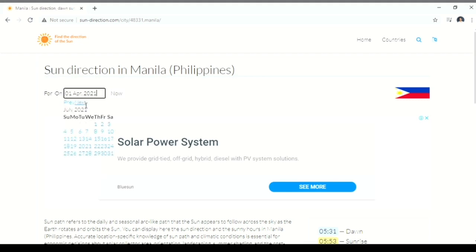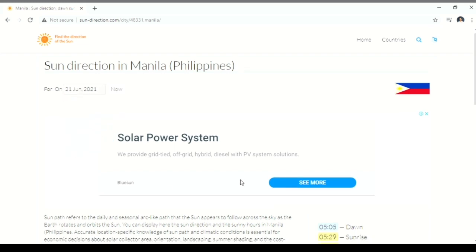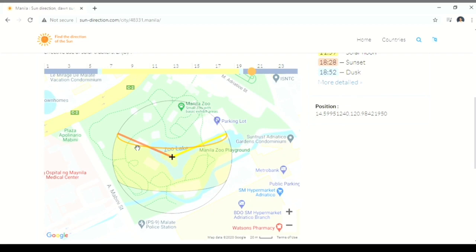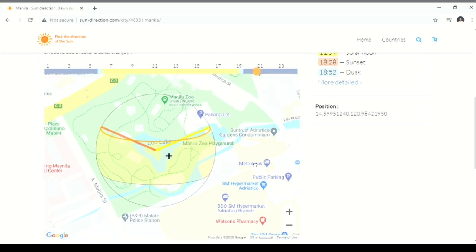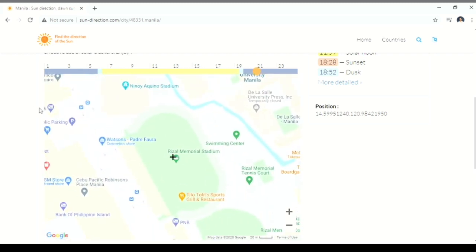So, next date that I picked is malapit-lapit naman sa summer solstice, which is in June. So, ganun pa rin, tinrace pa rin natin. So, mataas-taas siya sa horizon this time. Okay, so that explains yung sun path natin. Hindi siya isang direction lang or isang height lang. Pero, nagmo-move siya according to the season.